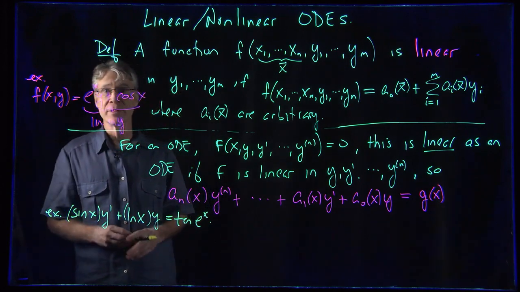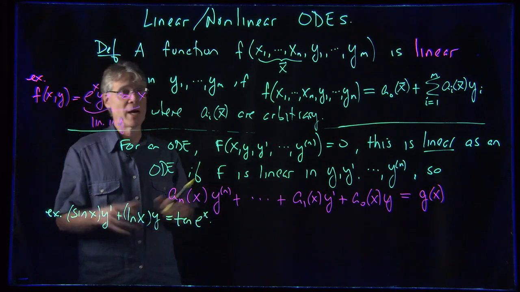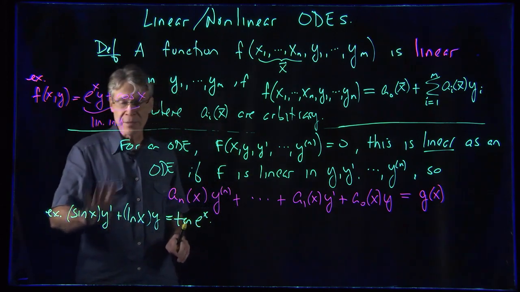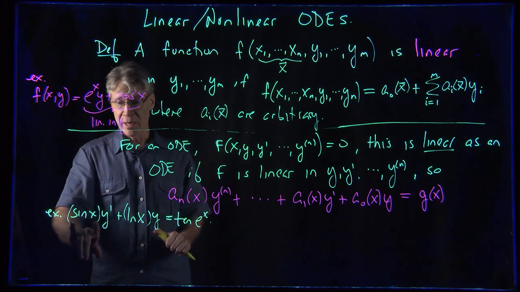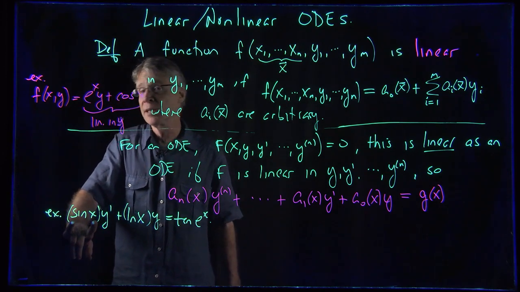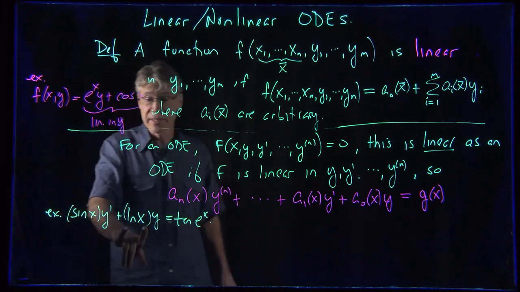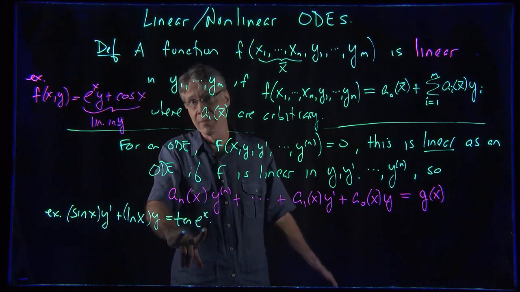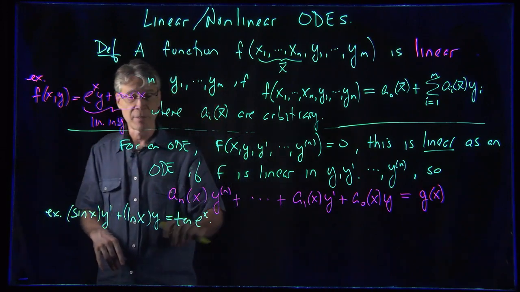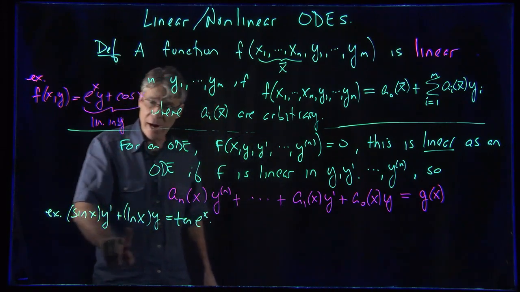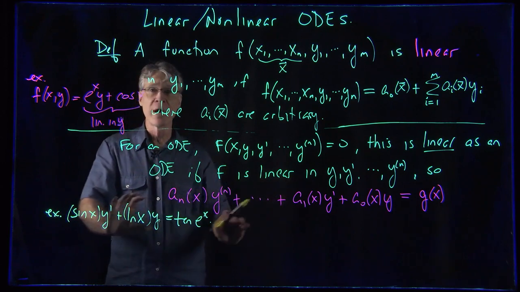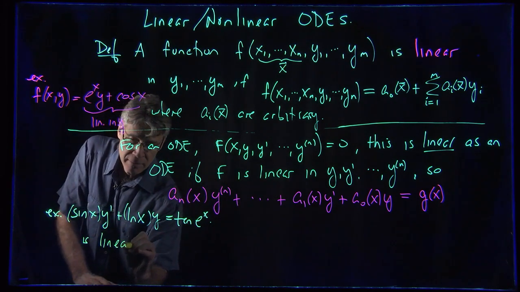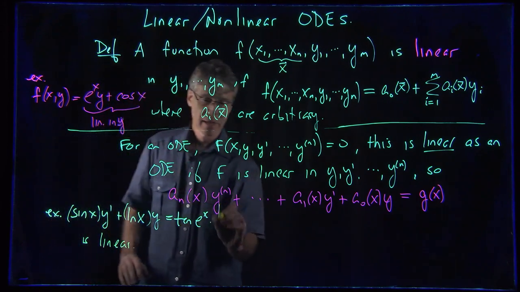Turns out we can solve linear differential equations, which is one of the nice reasons why, if we can figure out which ones are linear, we do have methods for solving them. This guy is linear because here, I don't care that this is a nonlinear function. It's a nonlinear function of only x, so it's fine. This guy here is also nonlinear, and it's a compounded function. It's a composition of functions. But because the y and the y prime are separated out in this way, this is a linear differential equation. Okay, that's one.